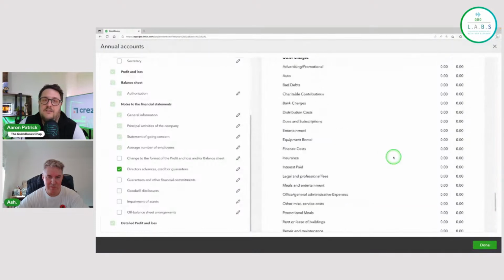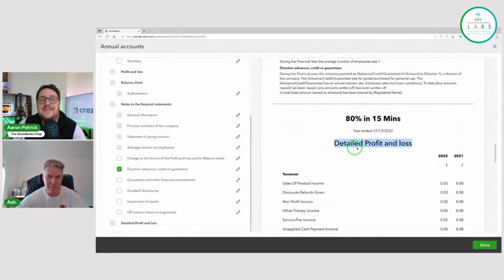But I can rest assured that the detailed element is only what the client's going to see, and for the full accounts, what gets sent to Companies House doesn't have detailed on. I've already submitted items through this for clients and for myself, and I can assure everyone that it's not detailed profit and loss that gets sent over. So that is a good thing.